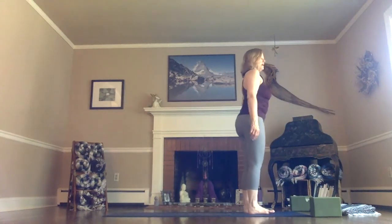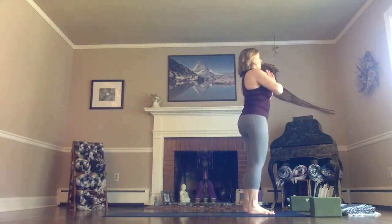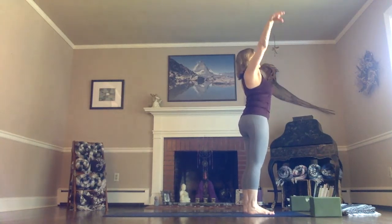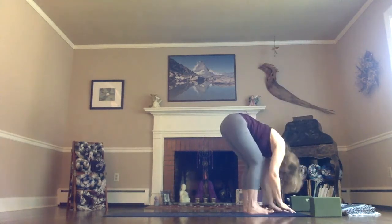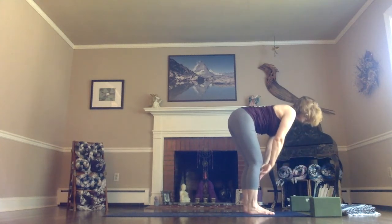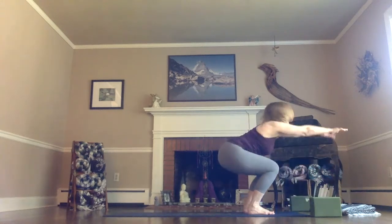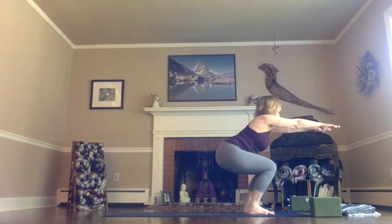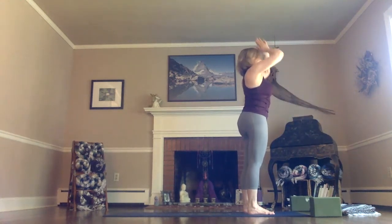Let's do just some half sun salutations, just to keep moving a little bit. Hands to the chest, inhale, arms out to the sides. Exhale, dive down into a forward fold, knees soft, back flat. Inhale, halfway up, hands to shins or thighs, lengthen from the tailbone to the crown of the head. Exhale all the way down, forward fold. Stay with your breath. And then bend the knees more, sweep the arms forward, come into a squat. Hug the tops of the arm bones in, press into the feet, rise up to standing. Exhale, hands to the heart.